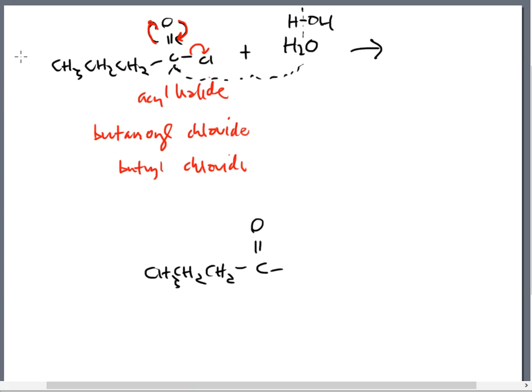So if I do this, that chlorine leaves, and then what comes on is an OH with a hydrogen. Remember, I always do this first just to kind of keep in your head that this is the proper order of the mechanism steps. Now, once this goes on, oxygen realizes it's got too many bonds. It's got to fix itself. So oxygen decides to get rid of that positive charge. It wants to be neutral.